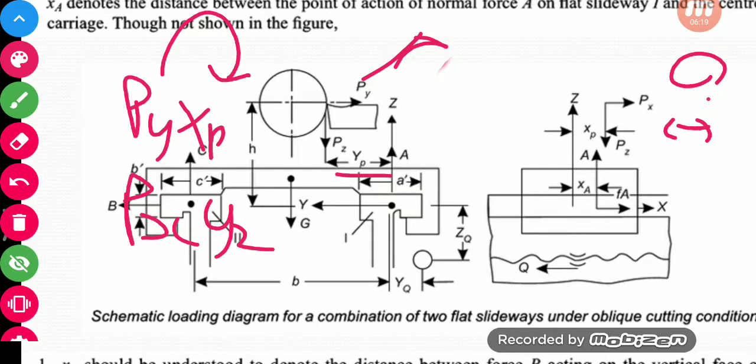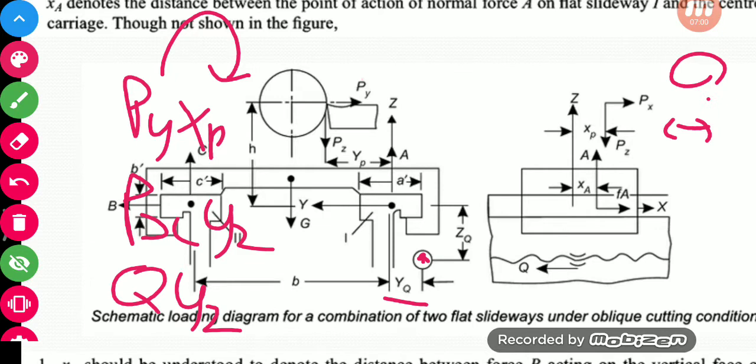After having this component, we go to the next one, that is the force component which is called q. Now this force q, which is seen in this image right here, which is about the lead screw, would have this distance yq. Okay, and that yq component, when looked from the top, would give again a clockwise type of moment. Okay, so we can say here this is q times yq.